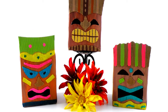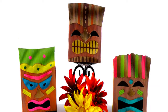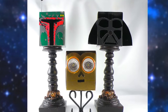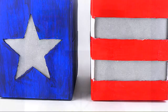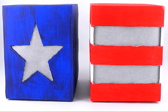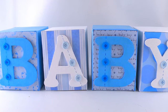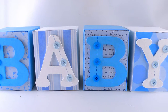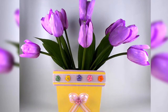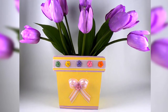I love these Luau Tiki faces made from Tissue Boxes and coffee sleeves. I just had to make some of my favorite Star Wars characters out of Tissue Boxes — I love the way they came out. These are fun lanterns to make for the Fourth of July, and they glow at night if you put in LED lights. These are just perfect for a baby shower — don't they look like baby blocks? This is a fun spring decoration where I cut out the shape of a vase and attach it to the front of a Tissue Box.